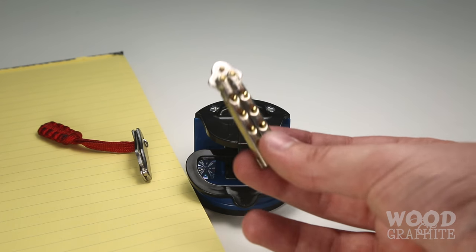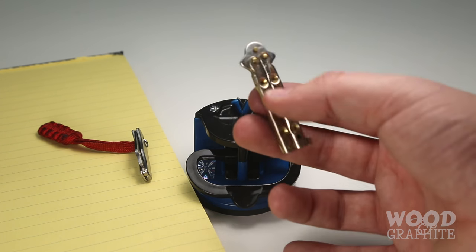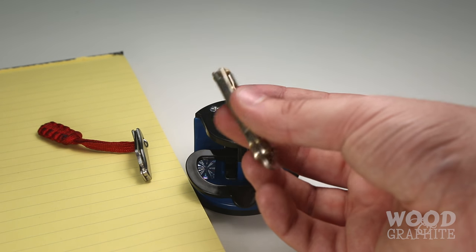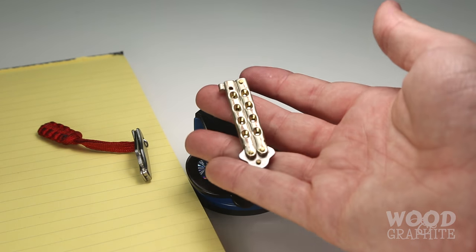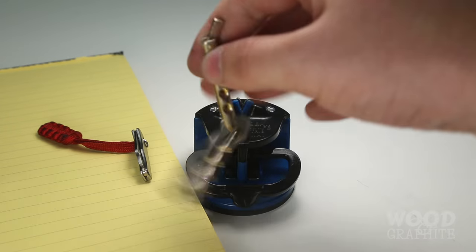This little knife my grandfather gave me a number of years ago. This is a tiny balisong or butterfly knife. It's illegal to take this out in the streets and muck about with it. So I don't. This stays in the house. It's just a little heirloom. It's just a nice little thing that I have, but it's really dull.